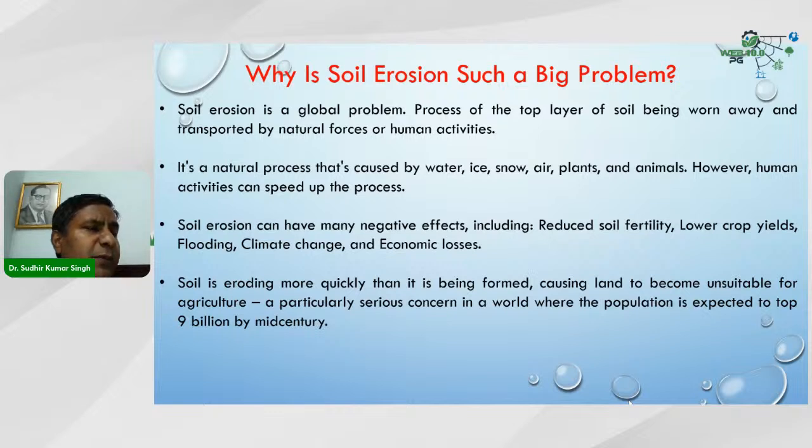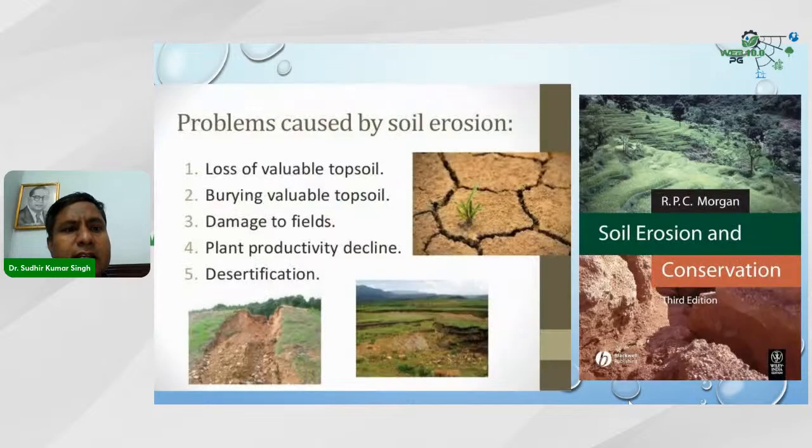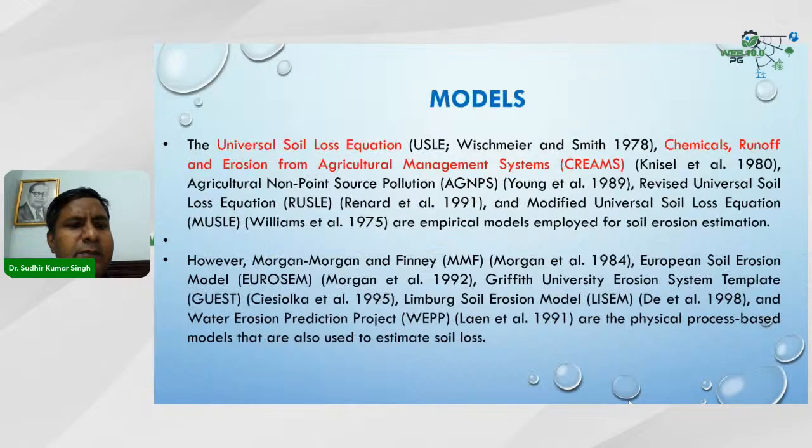Correct. So if the population is continuously rising in different parts of the world, mostly in the Southeast Asian region, and the top soil layer is removed, then how are we going to feed the 9 billion population? Right? These are the questions we have to understand. These are the problems we have to understand.